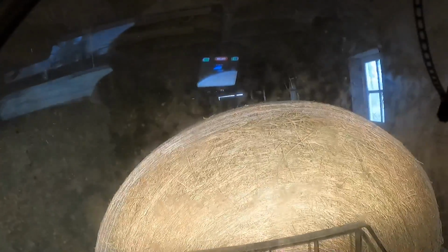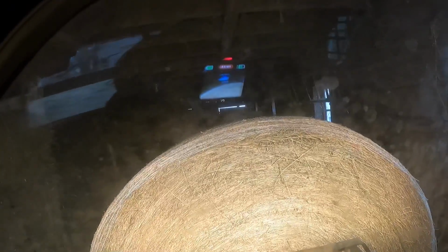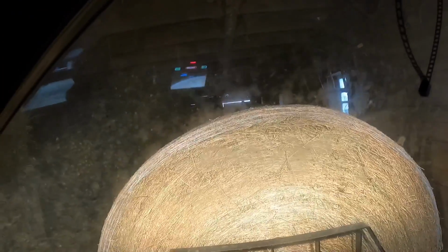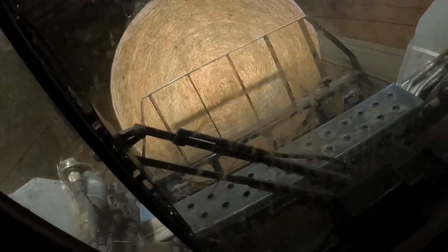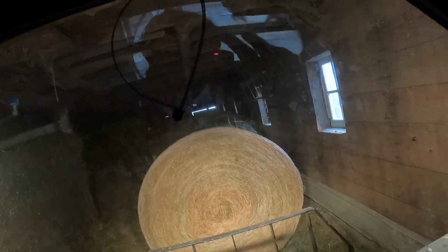Kind of see. See where my other bale is. There it is. Back off just a little bit so that they're not pressed up next to each other. Drop it there. Yeah, so that should work pretty good.